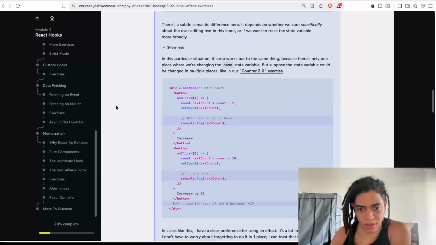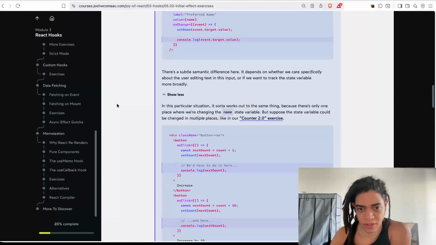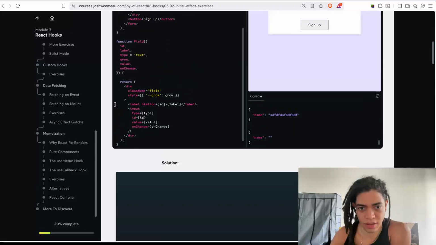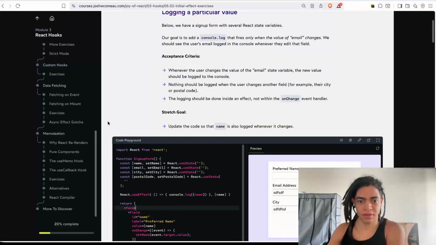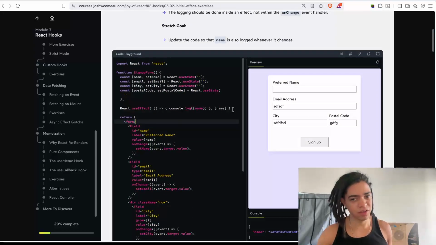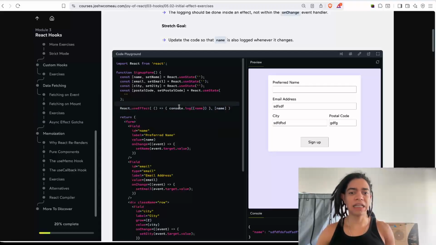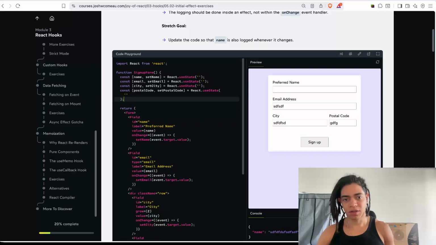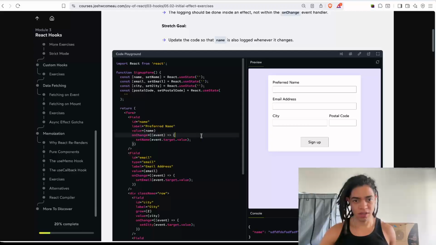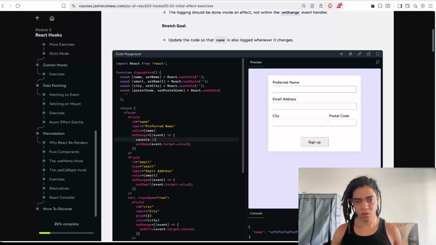But now the other is using the count for that. Console.log, right? The thing here is that you are indeed synchronizing with an external system, something that lives outside of React. But the other is, hey, when the name changes, I want to run the name as it is.